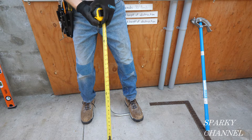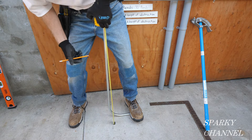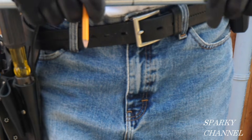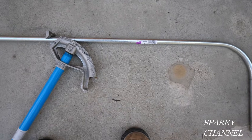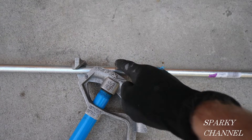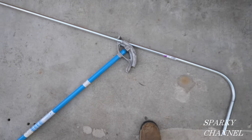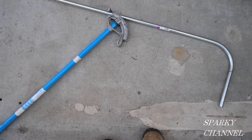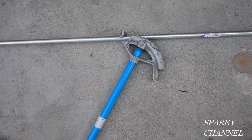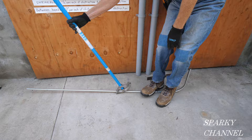With my boot on the stub like that so it's nice and flat, I'm going to take my tape and measure 24 inches right here and go all the way around. I've got the star of the bender right on that 24 inch mark. I've got these flat on the ground — that's the way it needs to be — because this bend needs to be in the same plane as the next bend.